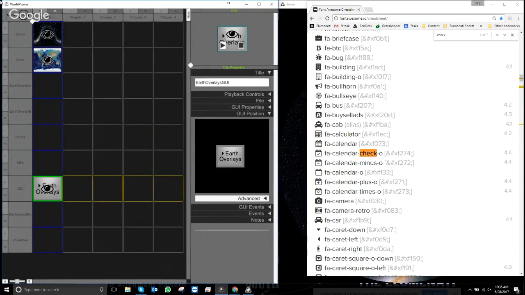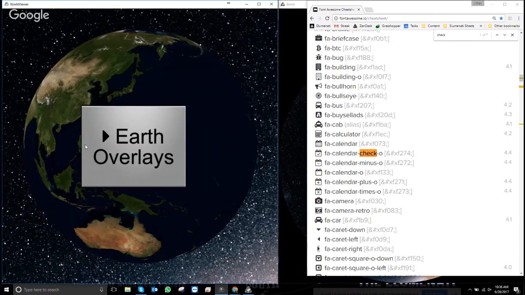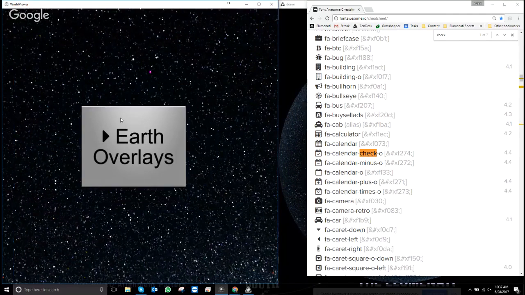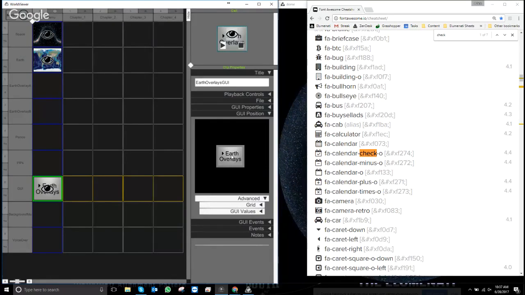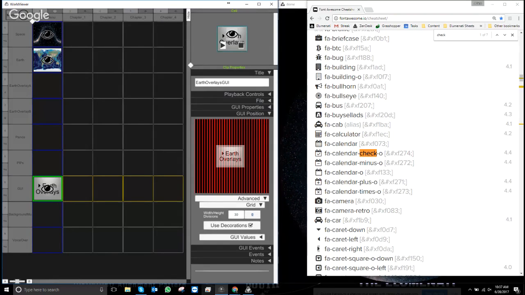GUI position. This is where it is positioned on the screen. So if I hit the tab button, you can see it's covering the whole screen. All right. And if I don't want that, I want it to be small and near the bottom. I'm going to zoom out of the earth a little bit here. So if I want, I can create a grid, okay, so that all of my buttons are the same size. And I'm going to create a grid that is, let's say, 30 across and 20 top to bottom, okay? So now you can see the grid has shown up.